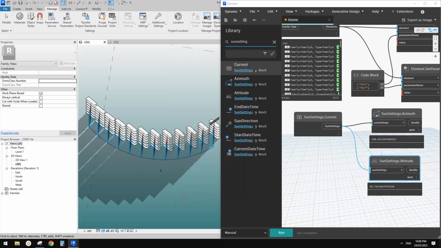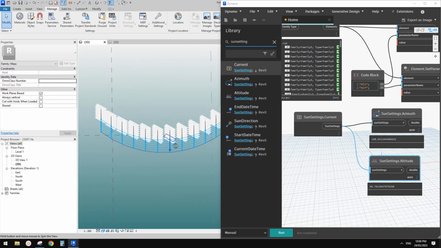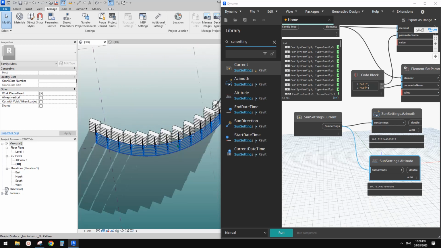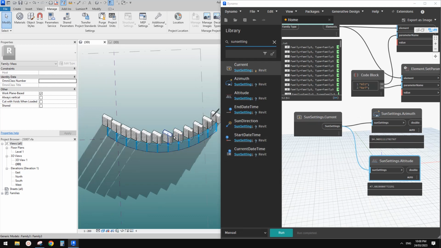So now if I rotate, you will see the shadow will always stay there, because it's not related to the view. Okay, so it's related to a time. So if I click on run, this gives us altitude, which is the height of the sun, and azimuth, which 34 degrees means if I draw a line and rotate it by 34 degrees, it's there, right? So it looks about right.